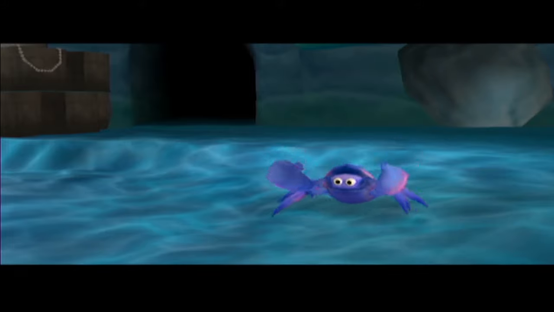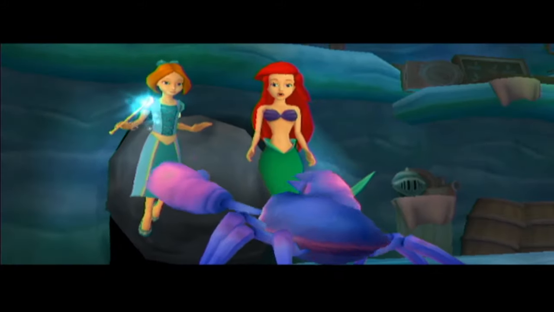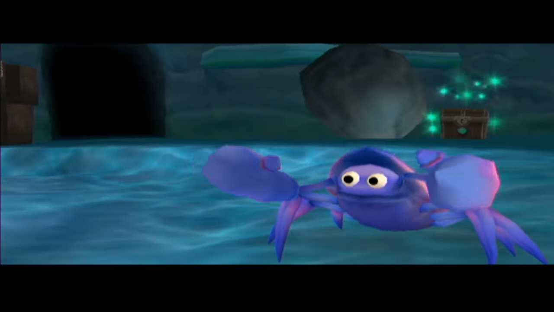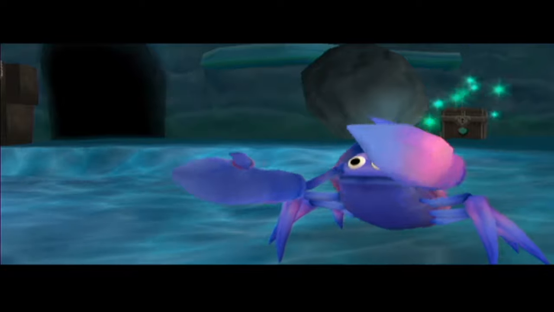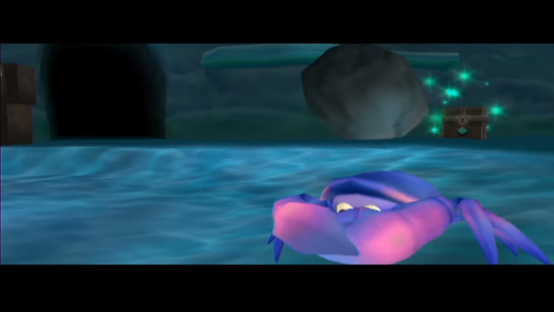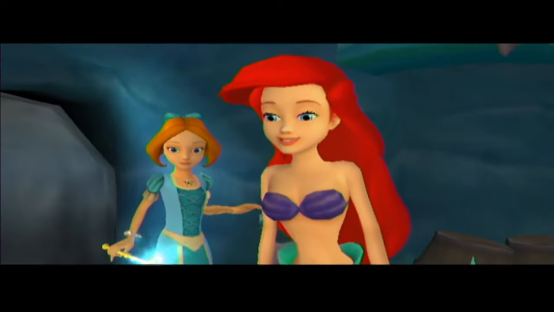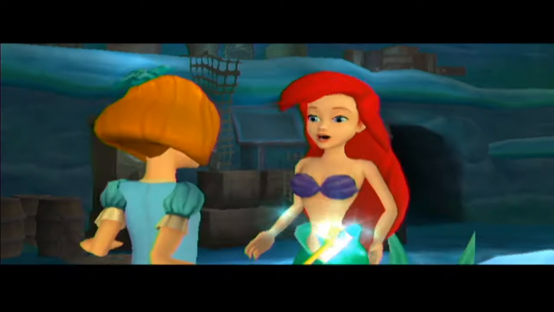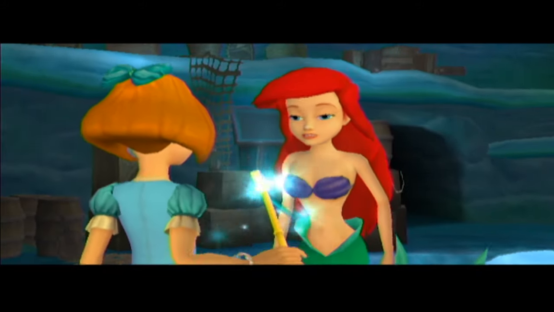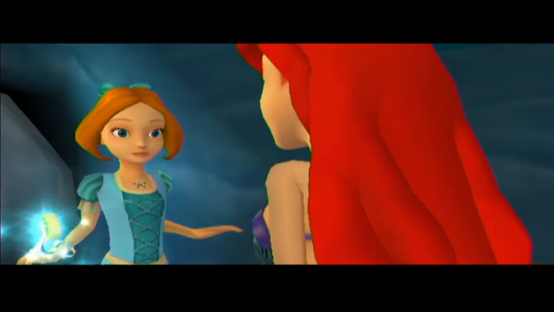Help! Ariel! We need your help! The whole music class is on a field trip with Sebastian, but we all got separated. And Ariel, if we don't get back to the coral together, something bad could happen. Hey, don't worry. I'll help. And I'm sure everyone will be okay. Uh-oh. I promised my father I'd be home soon. And if I'm late again, he's gonna be really angry. Oh, what should I do?